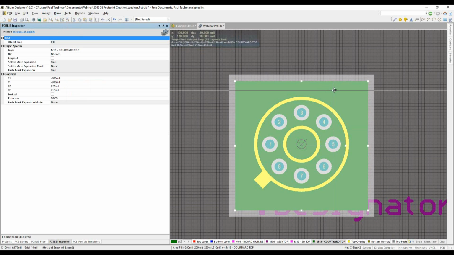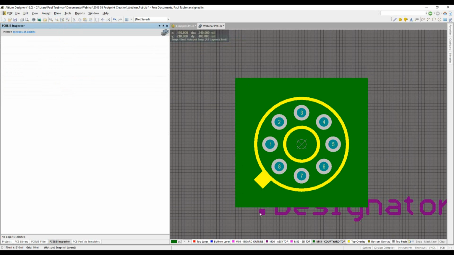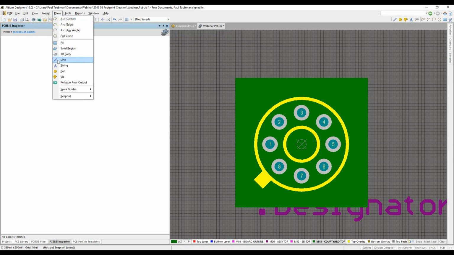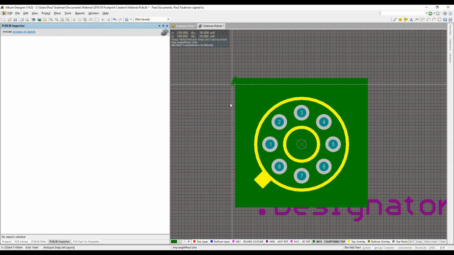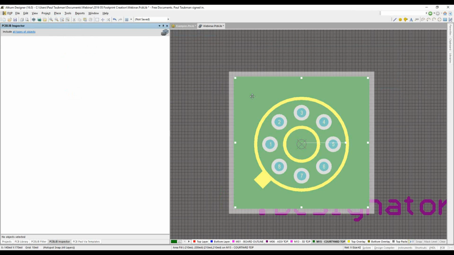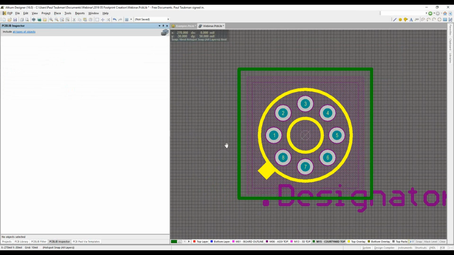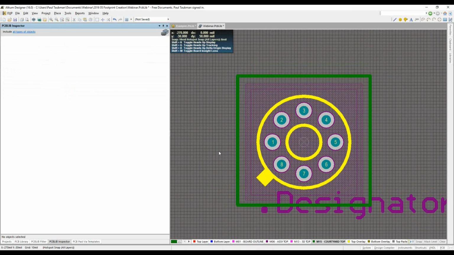I don't want to get too persnickety about it, but the idea behind it is that I find it hard sometimes to draw lines, and it's easier just to put a box first, and then I can place the lines afterwards. So now I'm going to draw the lines in, and now I can just follow the edge of the box, which is a lot easier than trying to look at all the guides. And there we go, and I'll right click and I'm done. I can take the box at this point and I'll delete it, and now I've got my courtyard. And there's my part. Okay, so that's a part in general.